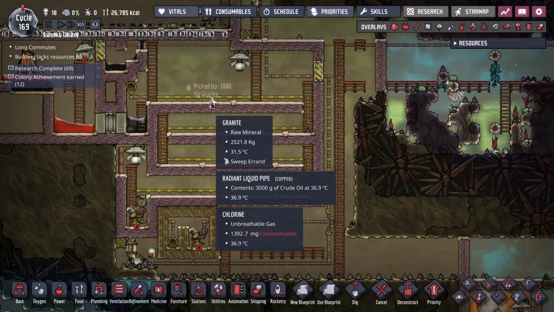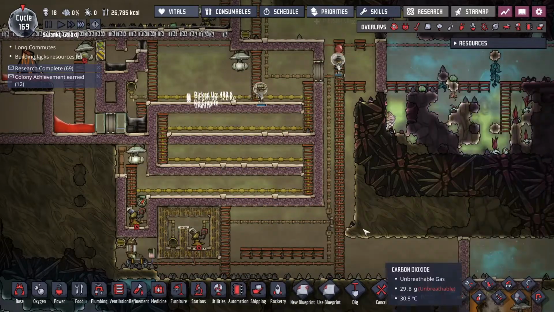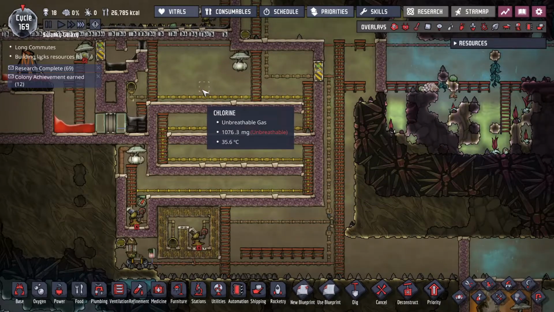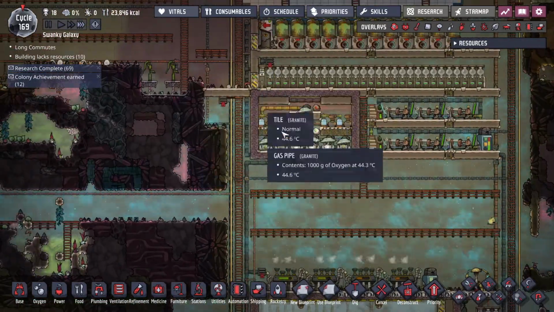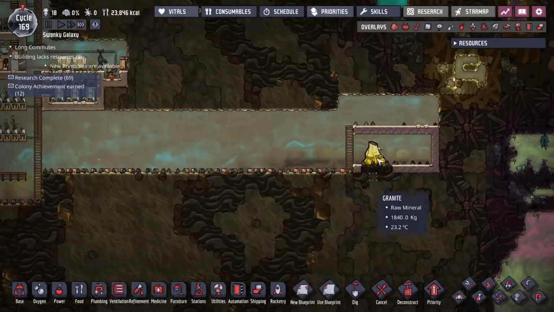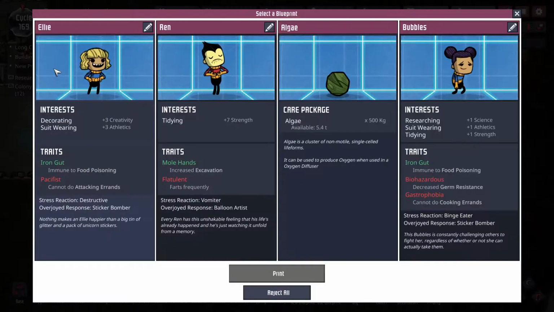Alright, almost got the cleanup done. We got this side closed in. Let's turn off the oil. Alright, let's lock that door for now. Now we're just waiting on the gas pressure to come down. Yeah, these guys have vented a little bit, and it doesn't matter. We don't have any airflow tiles, so that's good. I had a look at the gold volcano, and it's going to be dormant for another 25 cycles. So we can get that prepped.